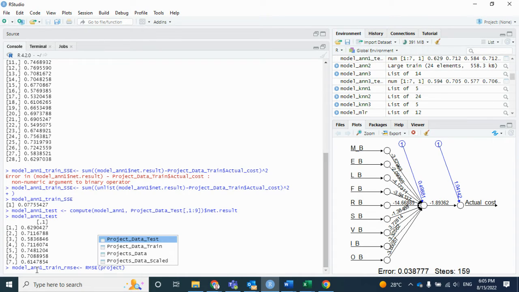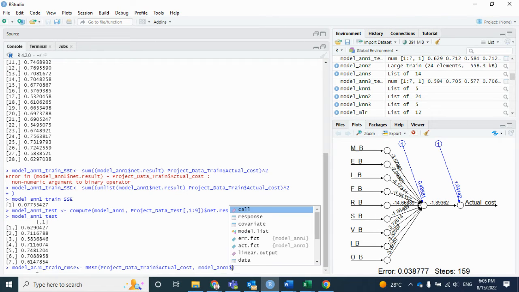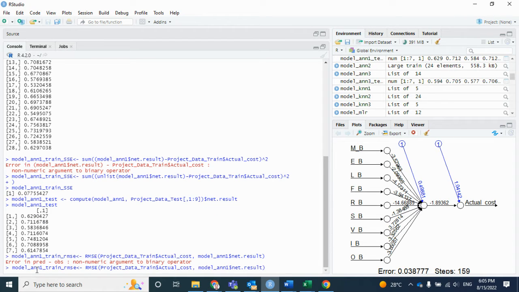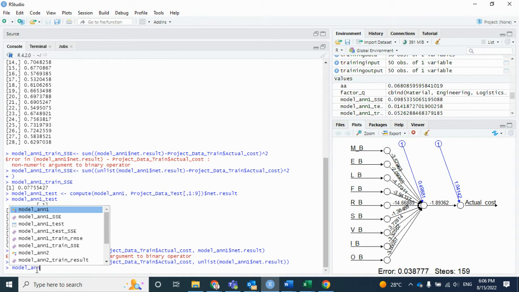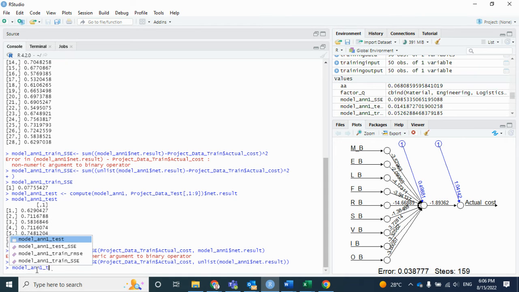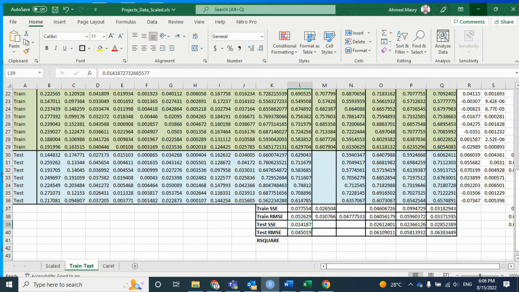First the actual data, and the model result, model NN1 net dot result. It shows the same error, so I need to unlist. Okay, let's see NN1 train. Here we go, so it matches the value.